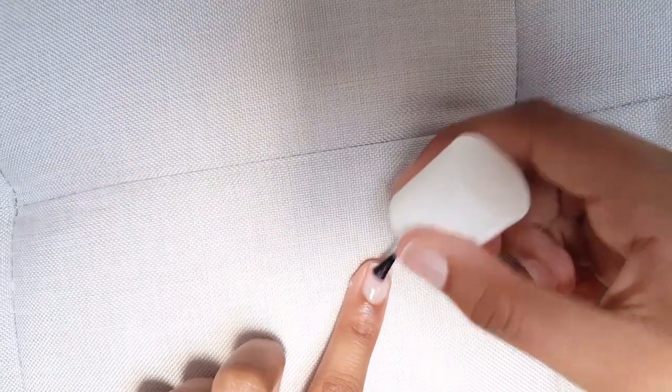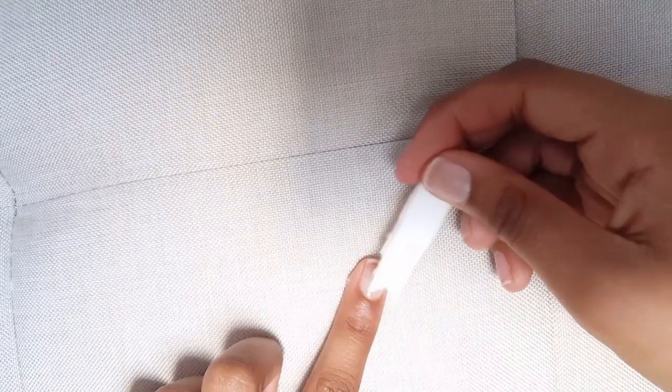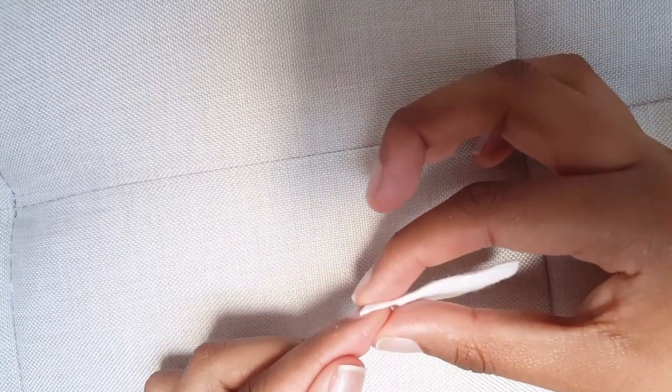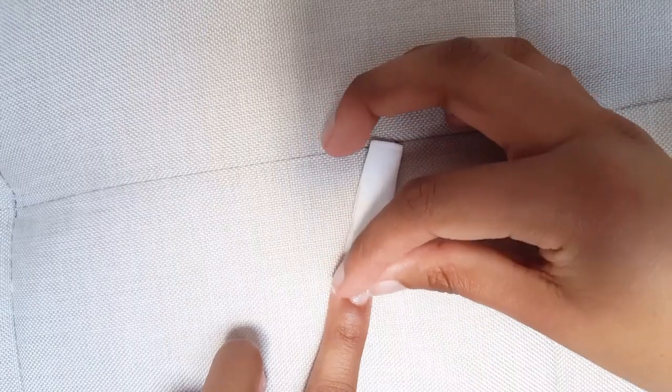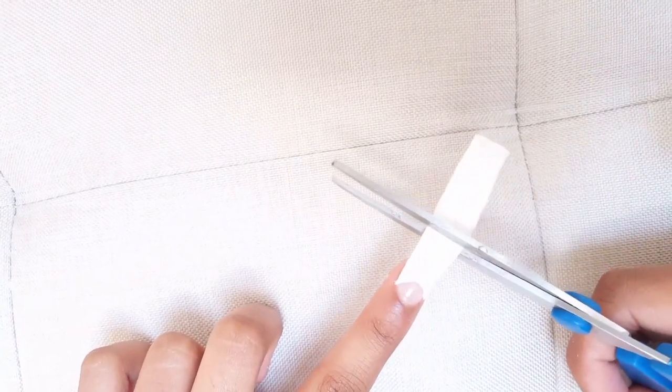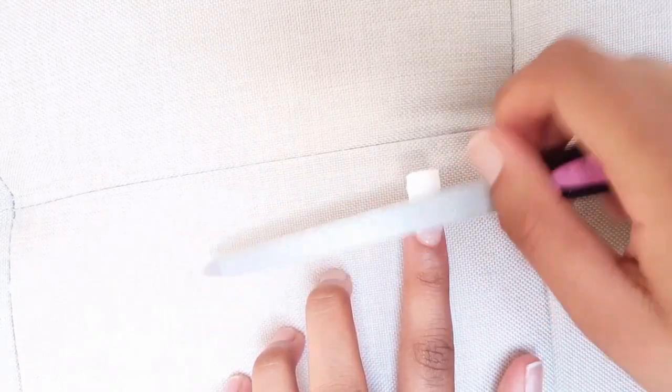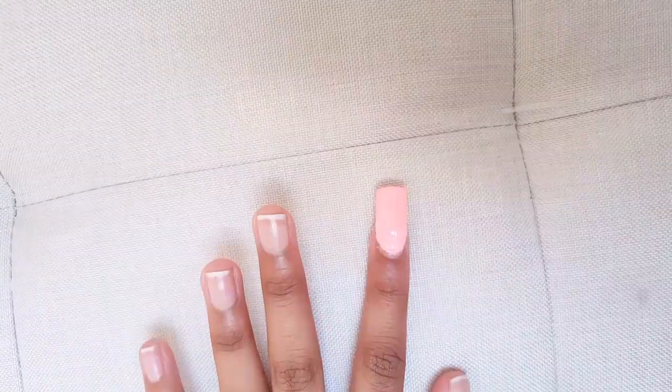Apply another layer of base coat, and before it dries, stick on the tip. Then cut off the excess and cover the whole thing in nail glue. This will harden the nail. Apply to the front and the back at least 2 times. Then file it to smooth it out and paint the nail.